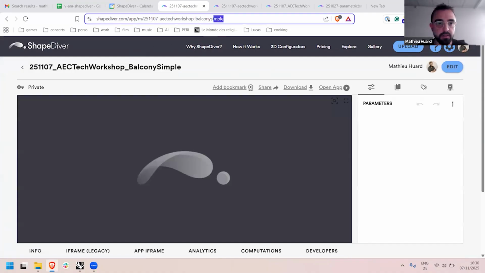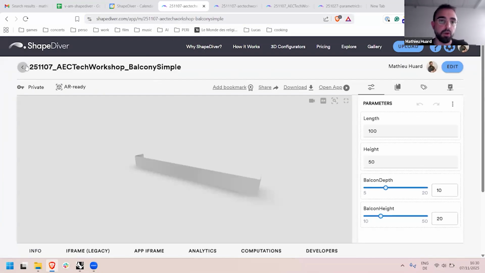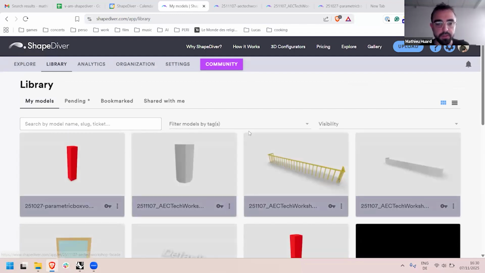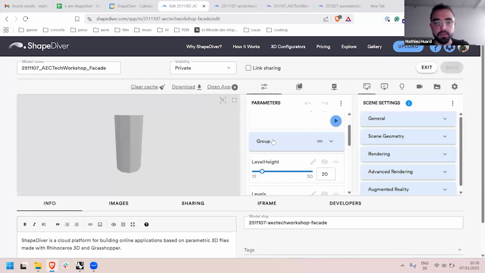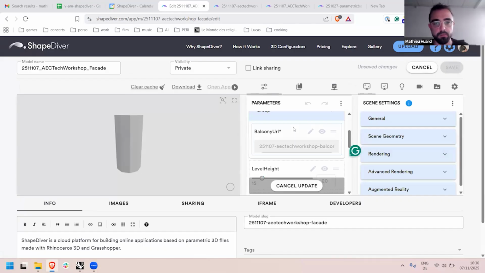So here, if I have this model uploaded and I take the URL of the model uploaded online, I can go to my facade model here. I go edit it, and it's kind of a mess here, so don't look too close. But here I have the balcony URL, the URL of the model of the balcony I'm using.